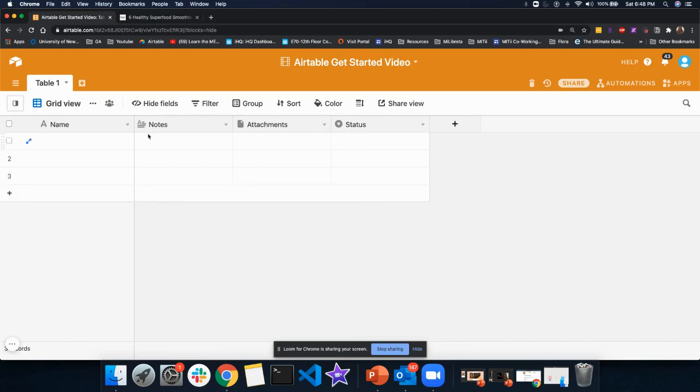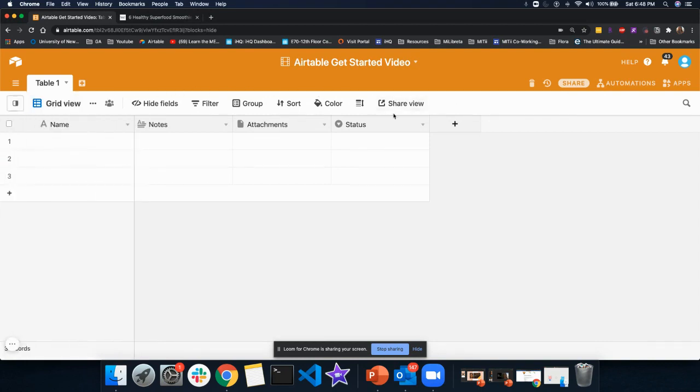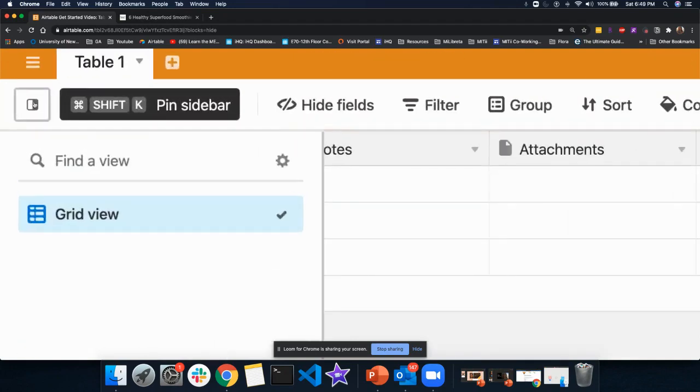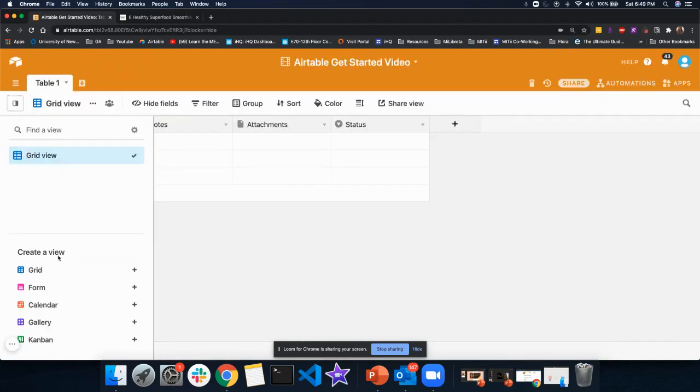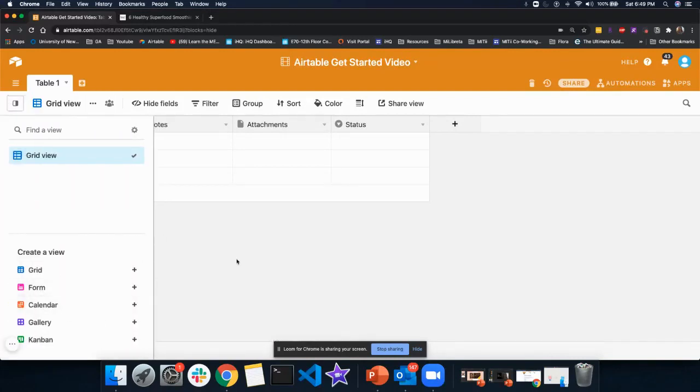Now, as you can see, that very first look of Airtable is you have different things up here in this panel. So if you click on this icon right here, it just opens up different views, and I'll explain and give you a few examples of what those views are. But basically think about what are different ways that I can look at my data. Once you answer those questions, you'll be ready to start experimenting with the views.